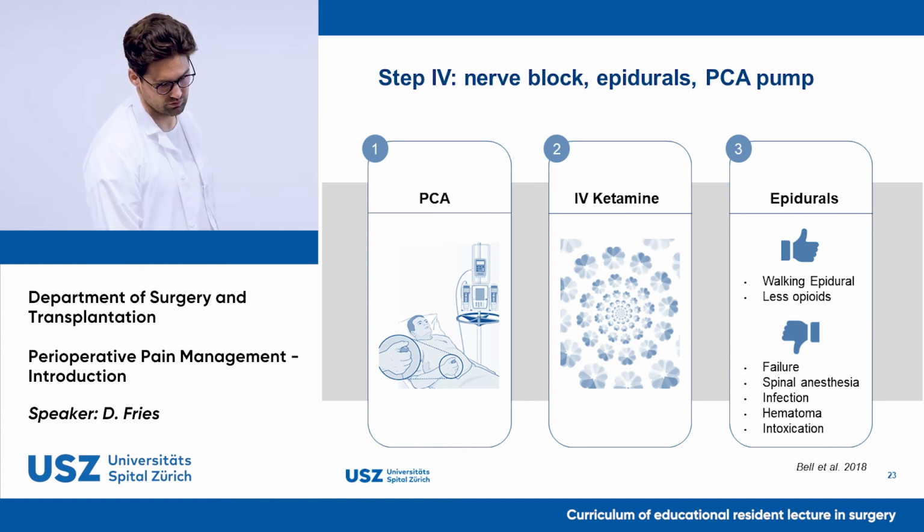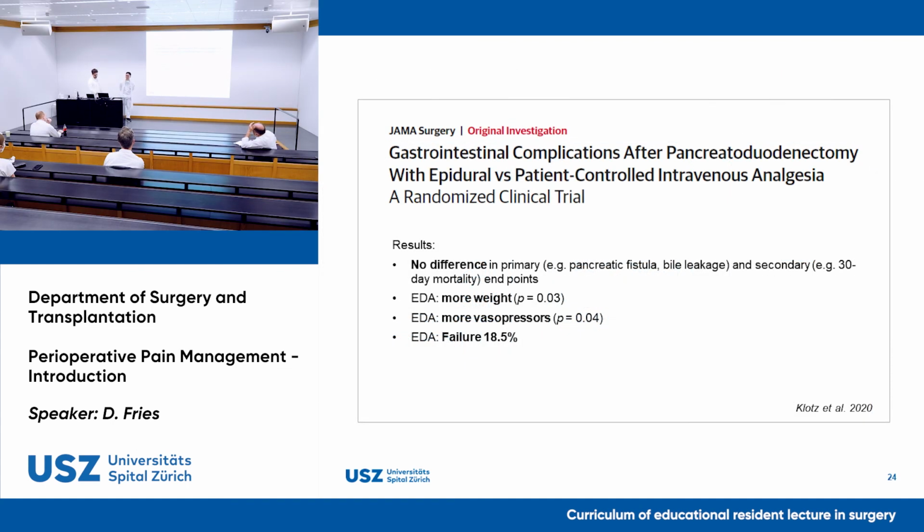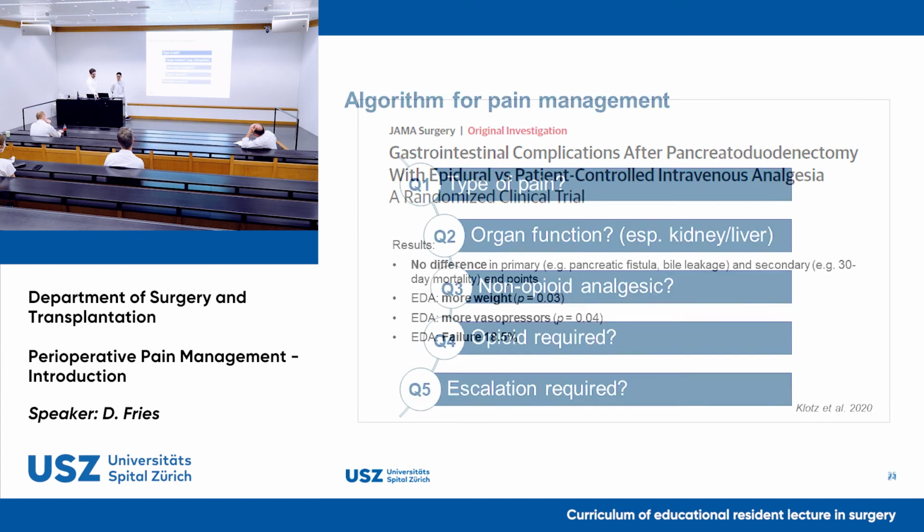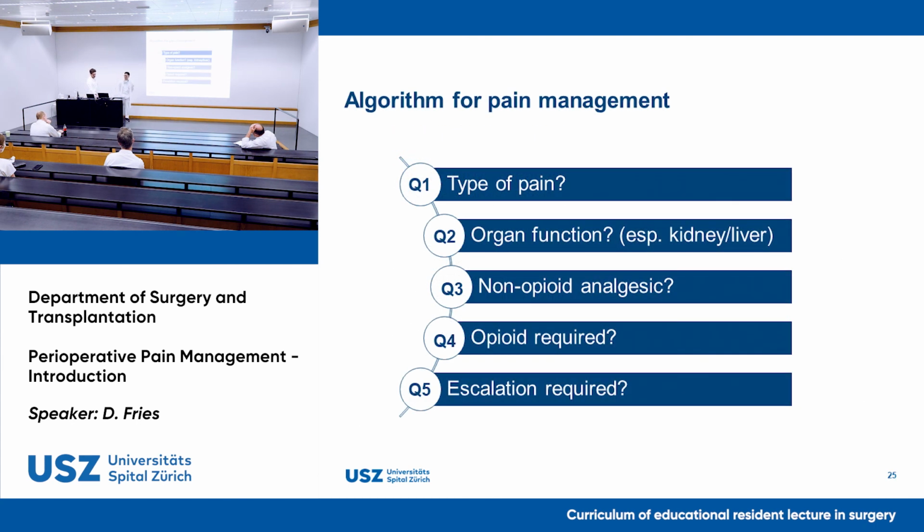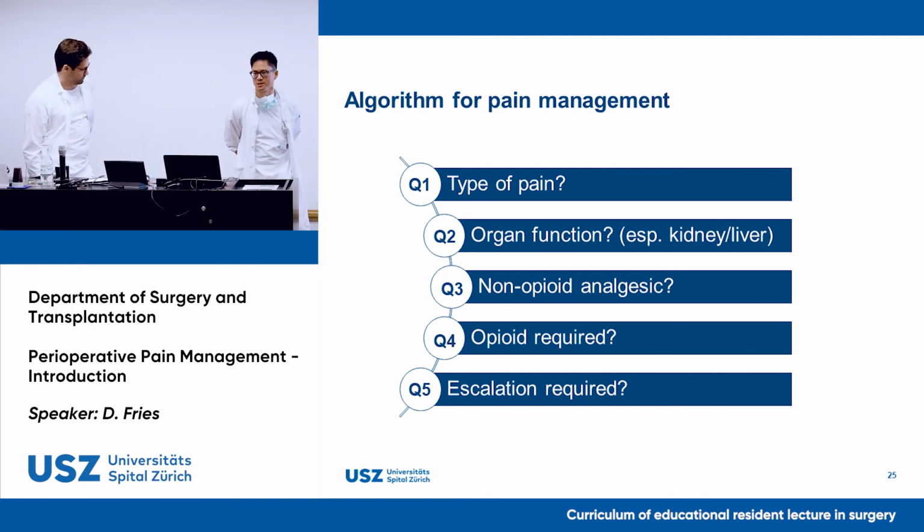Just to summarize in a few points, it's important that you know what type of pain it is. Is it neuropathic? Is it nociceptive? Or is it a post-operative pain? It is important to know if the patient has a chronic pain. Step 2, for example, has the patient already had pain before the operation? Is the pain compensated? Or do you need a little bit more painkillers before the operation? These are questions to know.